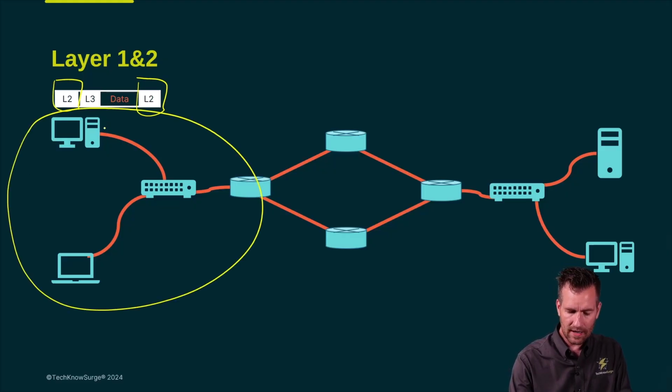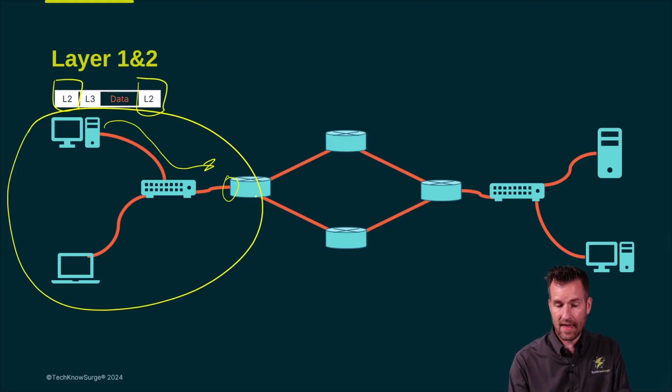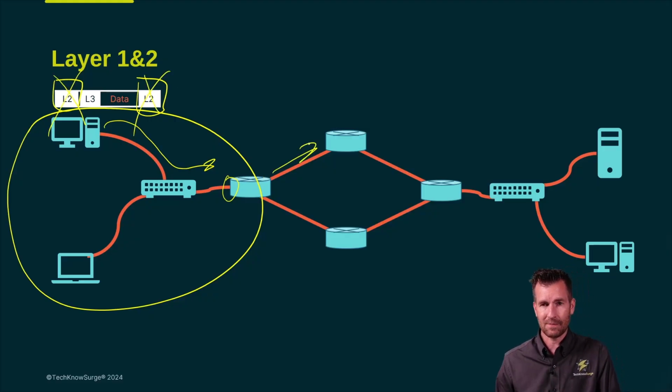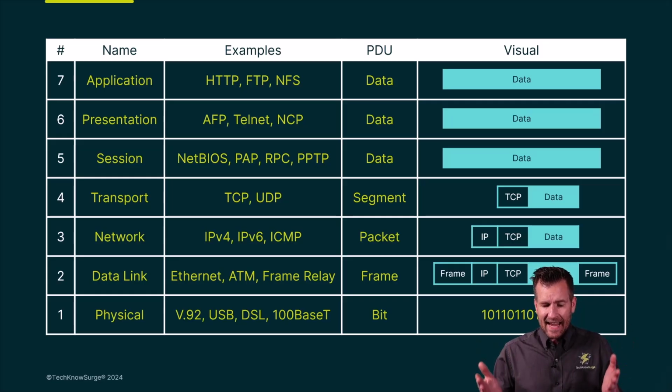So it's just so it can send it on its local network to its destination, and then those will be dropped off only to be recreated on the next segment. Here's one final glance at all of those different layers there, and so they all work together to deliver data from one location to another.